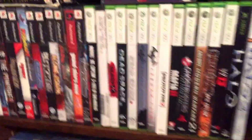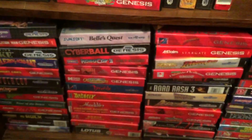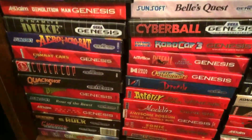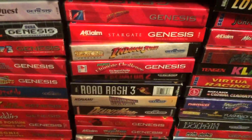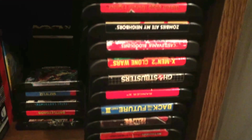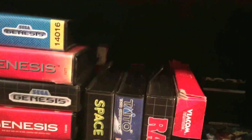Deadpool is awesome. So yeah, and then here's my Sega Genesis boxed games. Those go down. Those go back another row. And then another row behind it of each row. So here's just some of the stuff I got. You guys can see. Well, I think behind this is mainly a lot of sports titles and some of the loose stuff that I got. I got some rarer games that are loose, but like I said, they're loose.